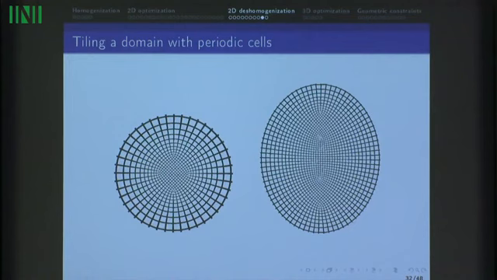And so it could be used for other applications. So if we want to tile a domain, for example, we want to print something and we don't want to fill the structure, but we want to partly fill it, we can use this. So what we want is to have a clean orientation of the squares along the border.